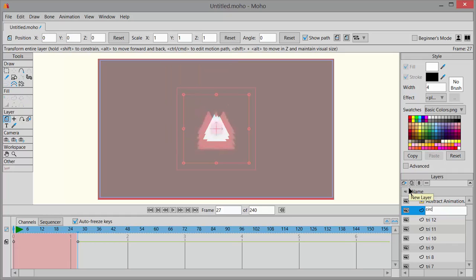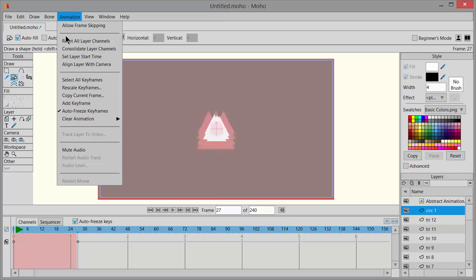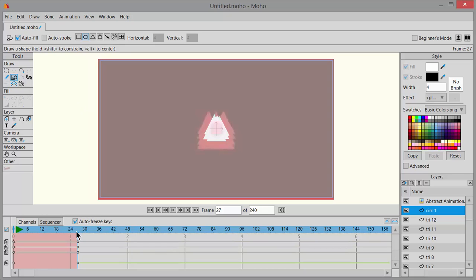I'm going to name it Circle 1. And then I'll go to the Drawing Tools and choose the circle. It's very important right now that I go up to Animation, Add Keyframe. Okay, that's very important because I'm not drawing at frame 0. So I have to create this set of keyframes right here.